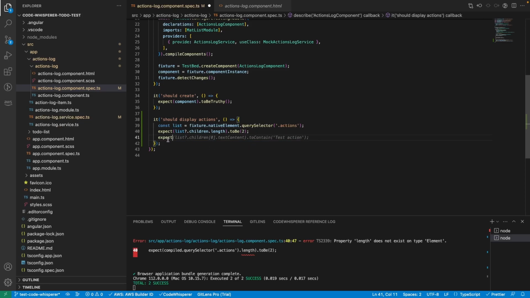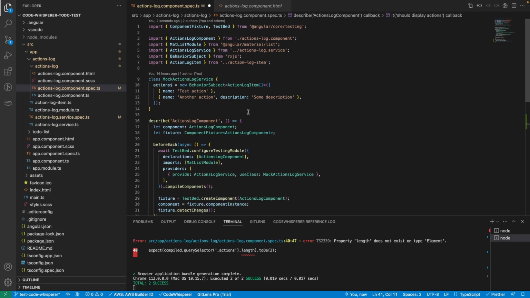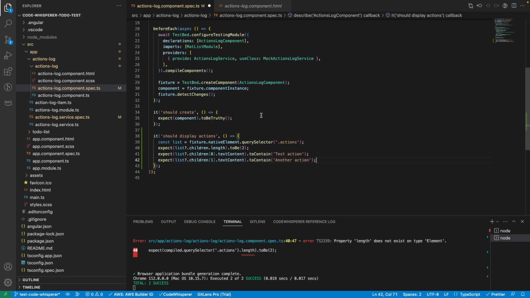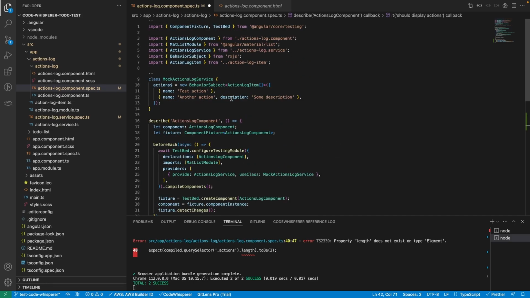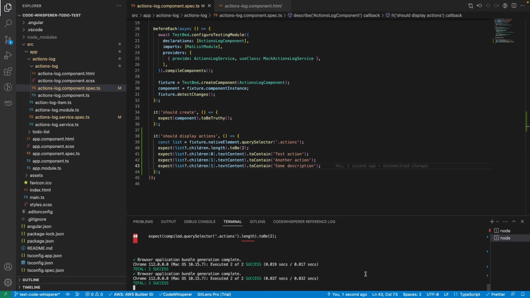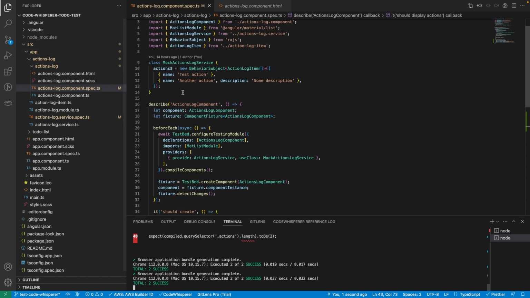Okay, so we're expecting the first element content to be test action, and it is correct, and the second element another action, that's also okay. So I would also like to check for the description, so let's see if CodeWhisperer would suggest that. Yeah, it is suggesting this also. Yeah, so I think when it comes to the tests, especially when they contain the test data in this same file, it is working really nice.